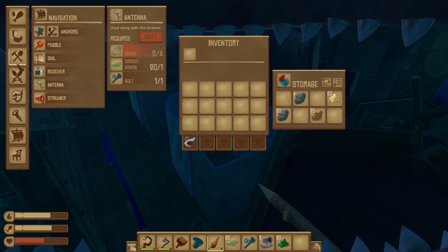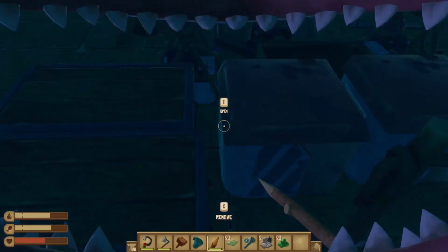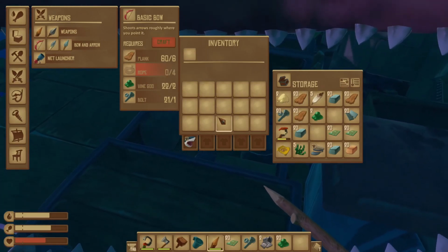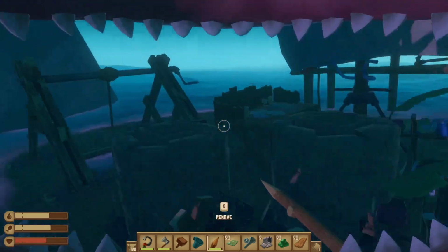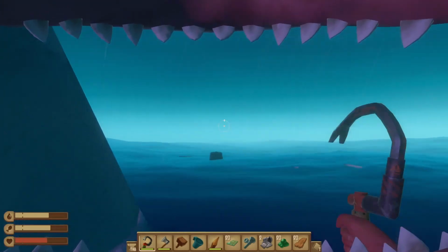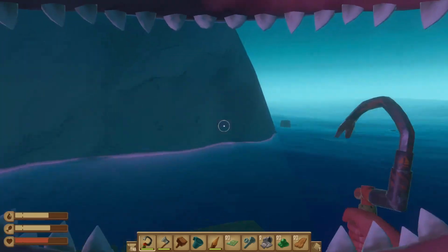Okay, you know what? Now would be a really good time to get ourselves a bow. We need the rope. We don't have the rope. Oh, crap. We have the planks we need for it, thank goodness. Also, that's weird. Okay. Alright, that works. I don't understand that glitch, but that works. We're gonna go this way. In the meantime, I'm going to cast my hook out that way, hoping to catch me the barrel, put the anchor down.